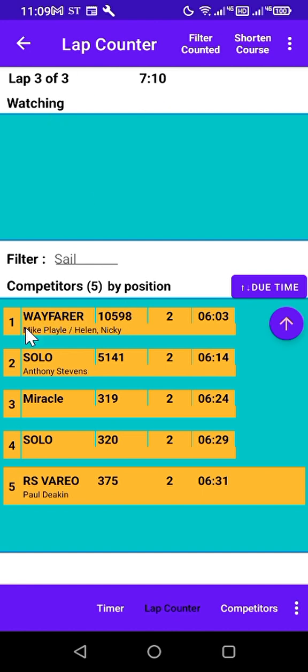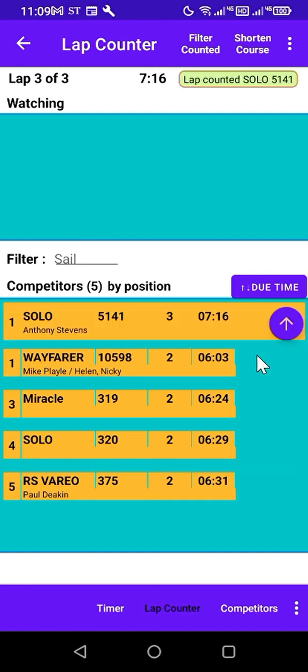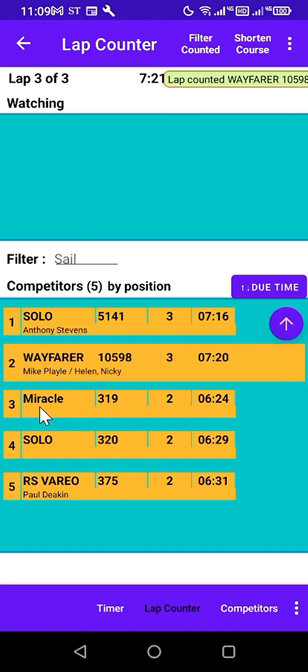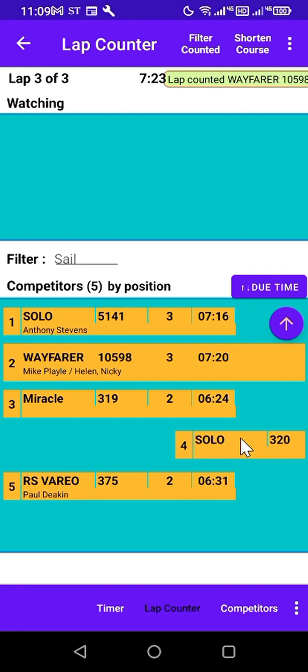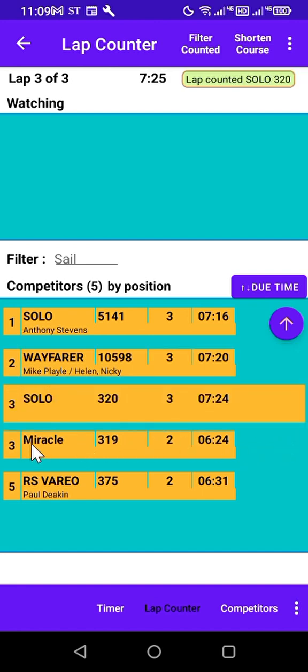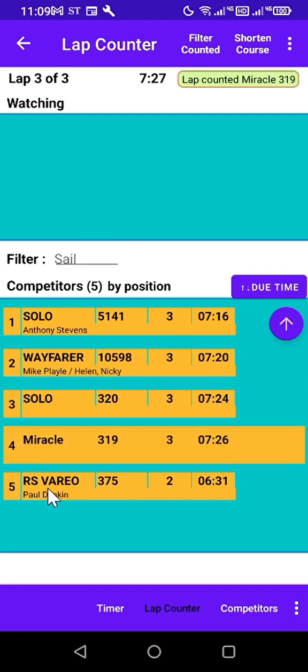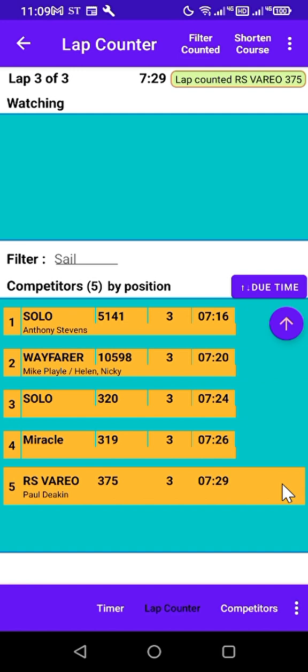As each boat has passed the line, we flag them. So now the Solo is leading, so we're going to do a Solo. The Wayfarer is next. Then the second Solo, then the Miracle, and then the Wayfarer, then the Vario. So now we've completed all laps.